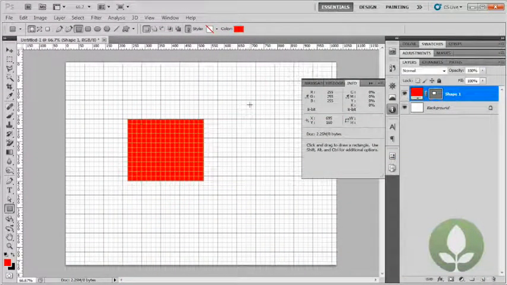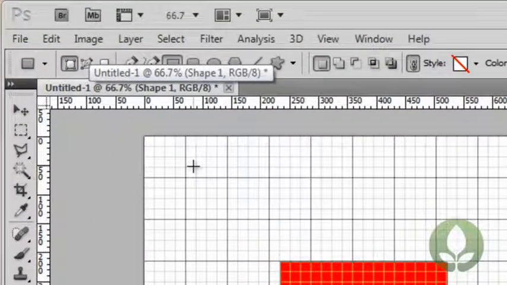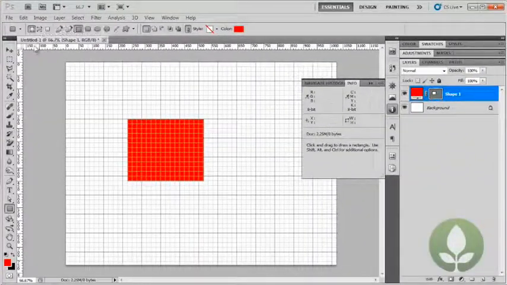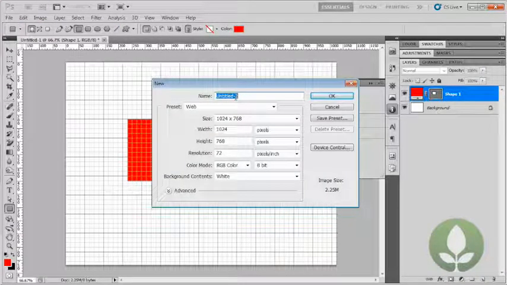Now lastly, we have tabs. The tabs can be found at the top here, and it allows you to have more than one document open at the same time. Okay, so this one's called Untitled 1. So I'm just going to go to File and New, and it will call it automatically Untitled 2, and I'm going to click OK. I don't need to change any of the other settings.